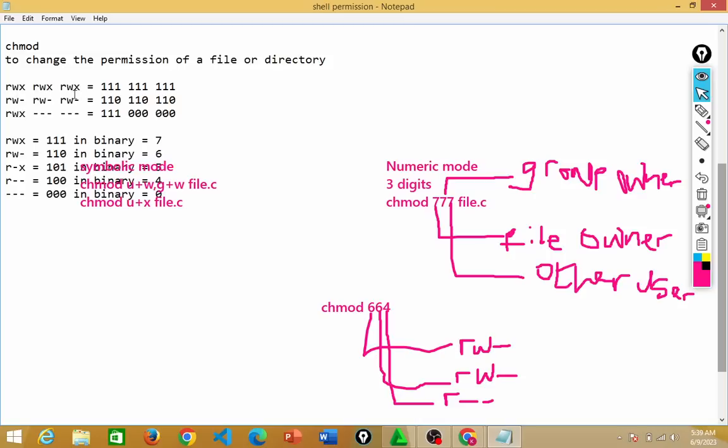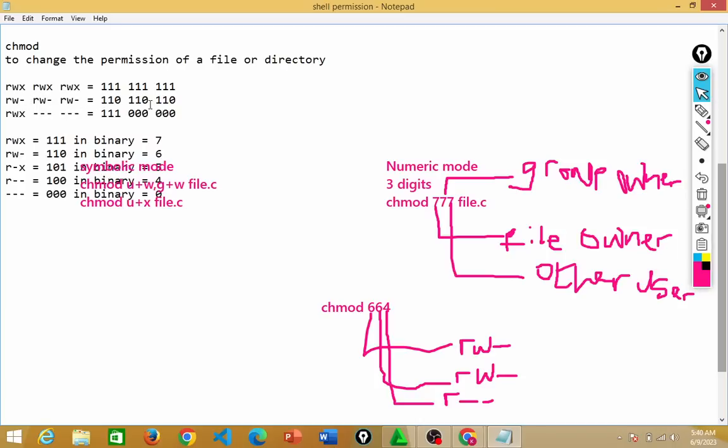For all of these, 1-1-1 means everybody has the right to read, write, and execute this file. This first one always stands for the file owner. So the file owner has the right to read and write but cannot execute, same as the file group owner, as well as other users.